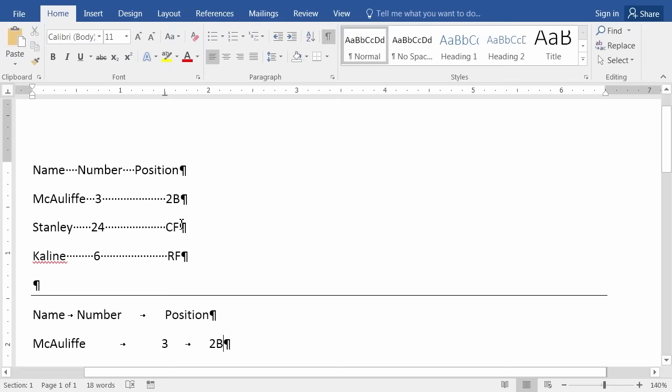And then the bottom corner of that little eraser is the working part. So I'm going to put the bottom corner of that right on this line, and when I click on it, it erases it. And then I'm going to do the same thing to this line. It erases it. And I have essentially merged those three cells. And then what I want to do is have the text centered top to bottom, but at the left side of the cell. So first thing I need to do is get rid of the eraser.